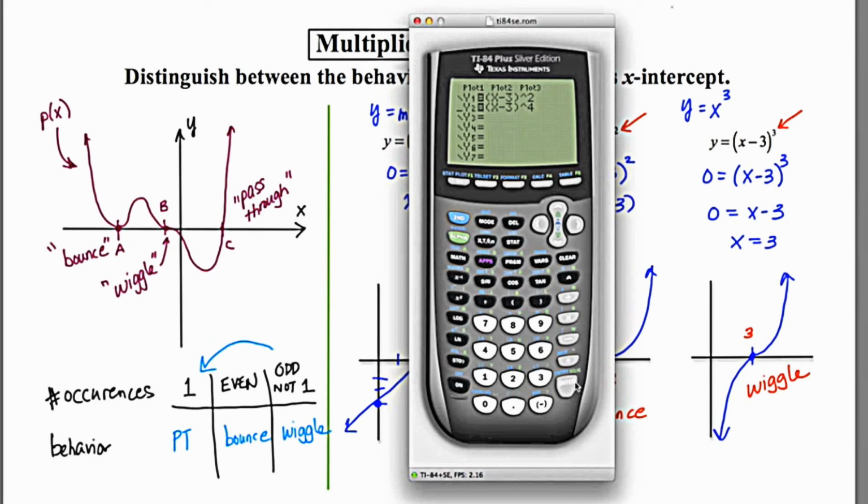I'll make one of these thicker so we can see a little bit better. I'm going to change the window just a little bit. Instead of starting at -10, I'm going to start at -1. And instead of ending at 10, I'm going to end at 6. And there's nothing happening down below the x-axis, so I'll start this at -1. So let's see if we can see the difference. This is the regular bounce, because it's squared. And the next one's x to the 4th. So they're both bounces, but they do have slightly different behavior. And that's something I'll let you explore a little bit more on your own. So here we have multiplicity of zeros.